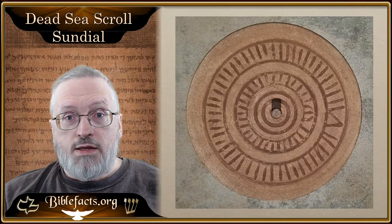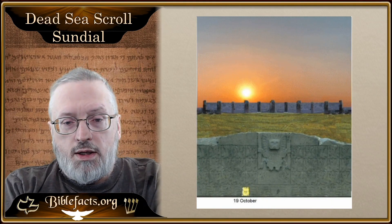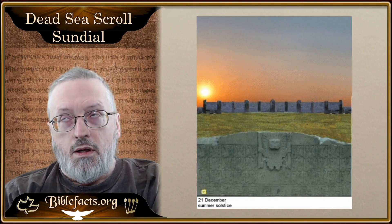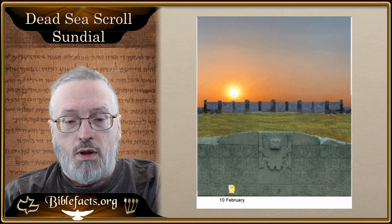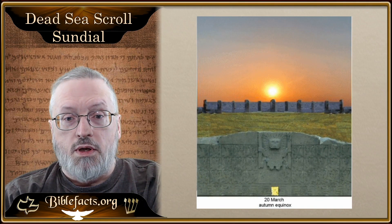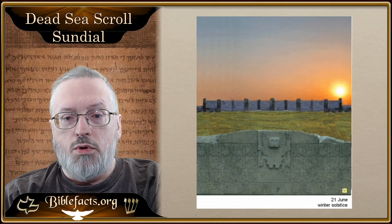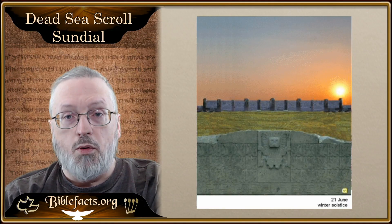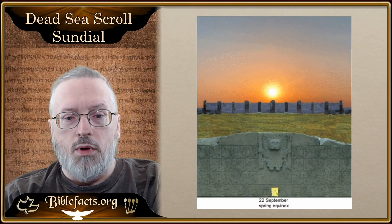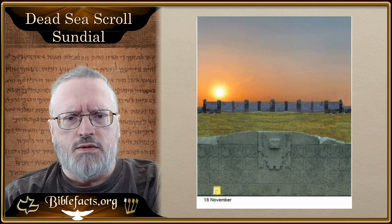But I want to show you as an example here. This is the sundial, but here's a picture — a GIF that someone made of an Aztec sundial. Now this is in the southern hemisphere, so the summer solstice will be our winter solstice. As you can see, when you're in the center is the equinox. And now we're getting to June, which would be our summer solstice — their winter solstice. Then it would begin to come back.